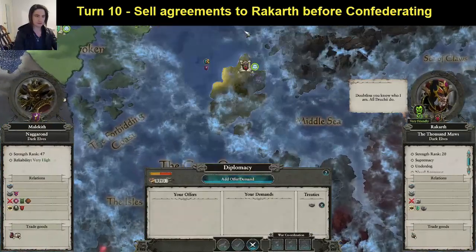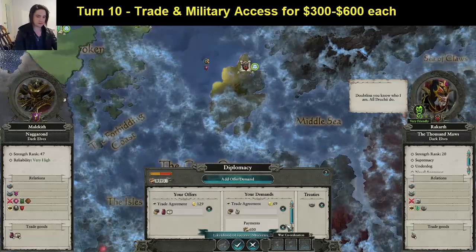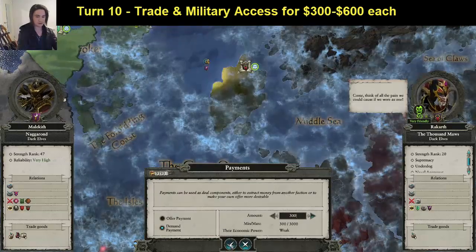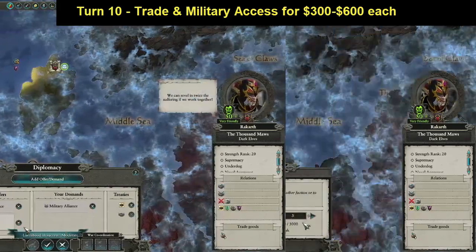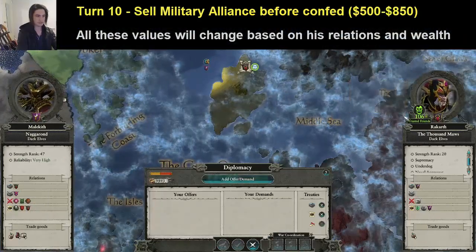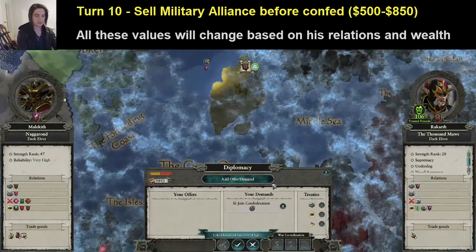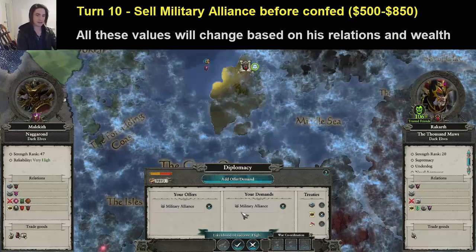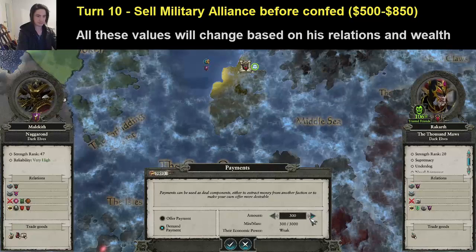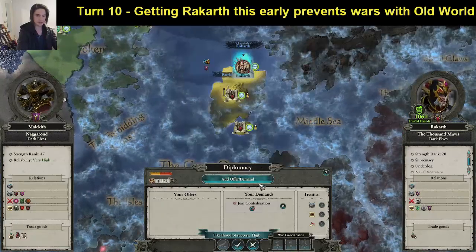Okay, so he's 50. Cool, we can sell these agreements one by one, and it should get us there. So let's sell this for 600. Yeah, that'll do. Let's try military access. We'll go 300. Okay, 700. There we go. Cool, he's over 100, and we can confederate, which we absolutely will, but not before. We're going to make him pay for a military alliance that he won't even use. So let's try 600. Cool. And let's finally join Confederation.